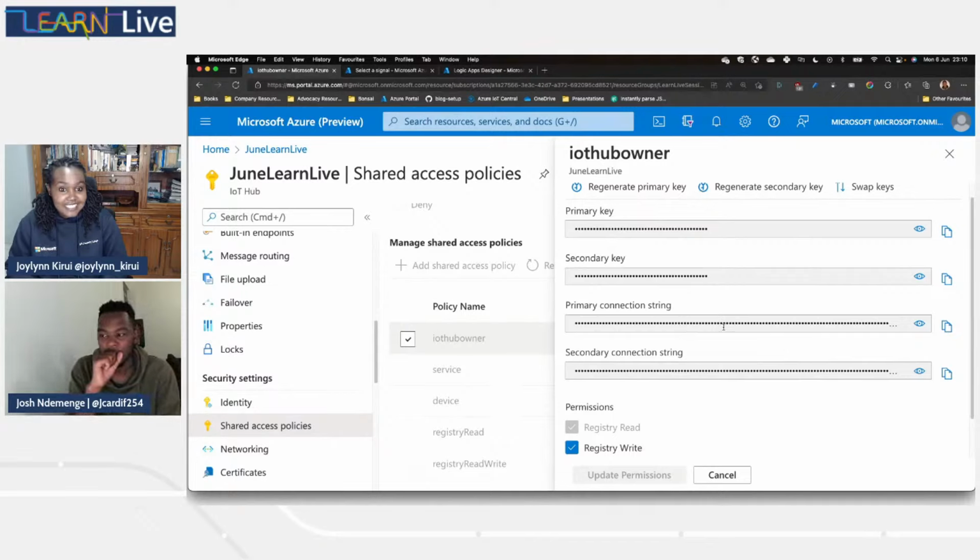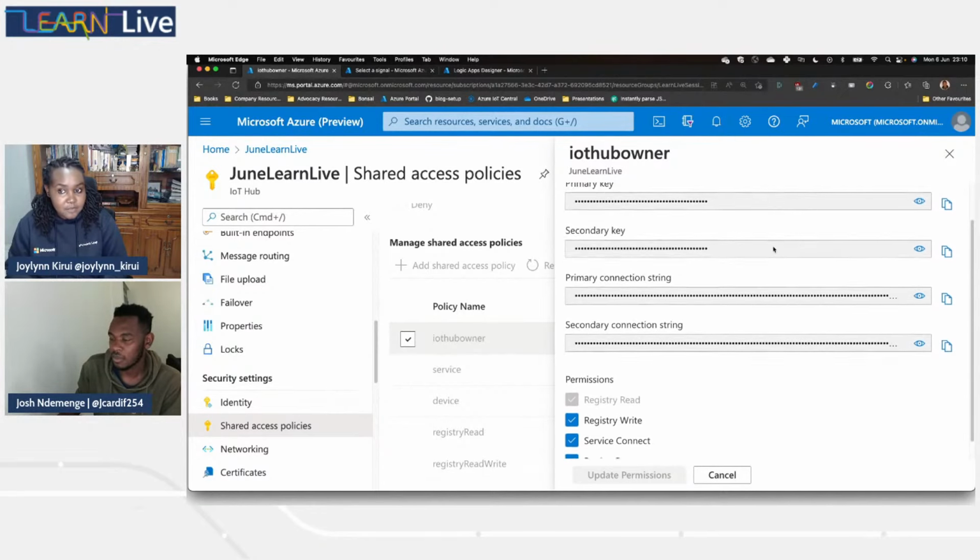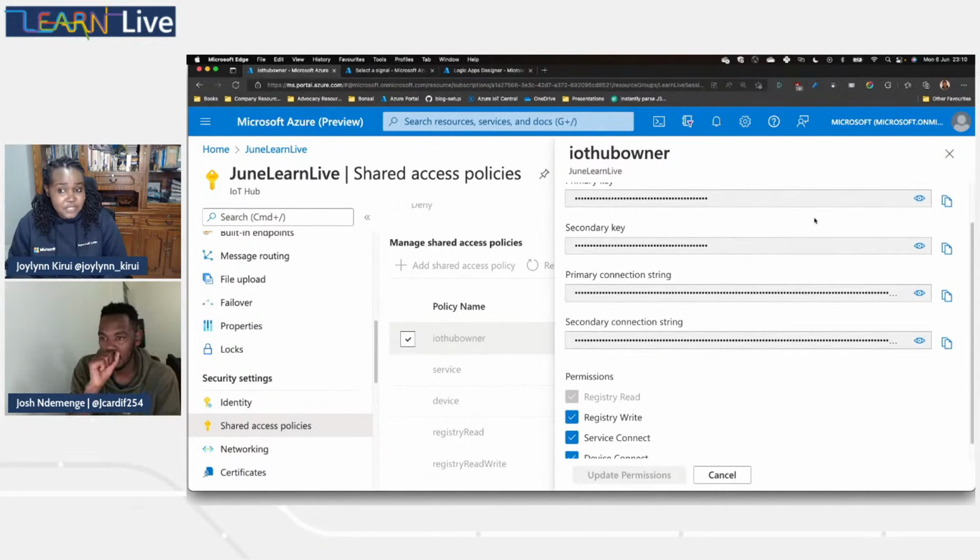Clearly, you can tell that the IoT hub owner has too much permission. You can imagine if someone compromises that account or that policy, it's like they have access to everything. So we have this policy of least privilege. If you have a service connect, you make sure that it has only the permissions it needs to do its duty.